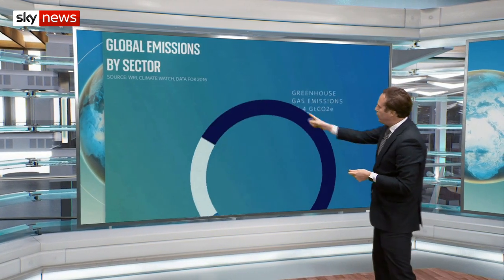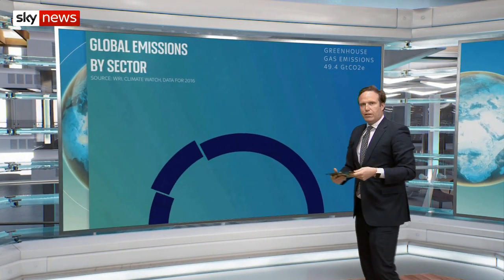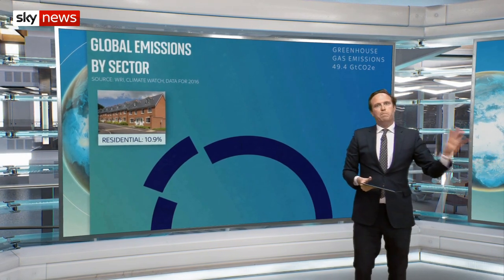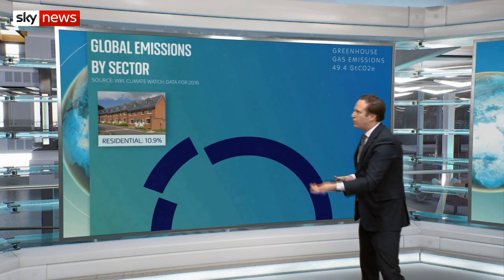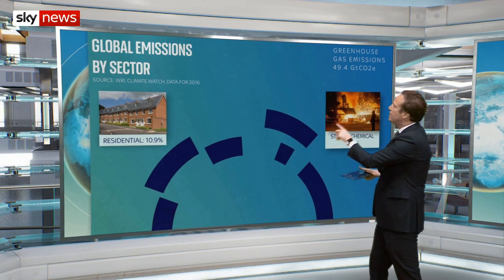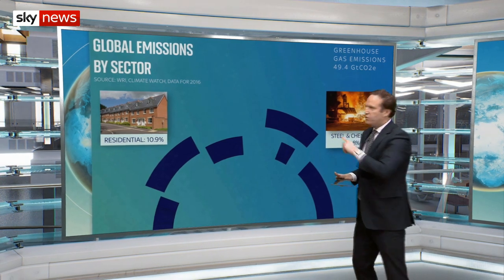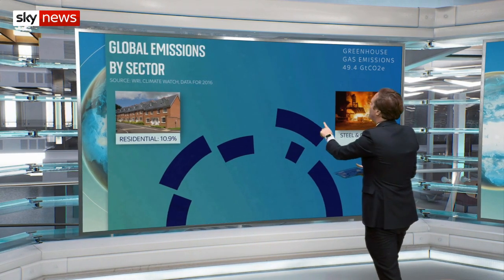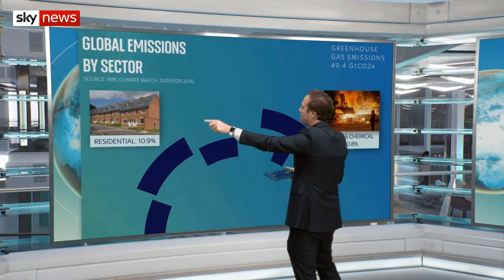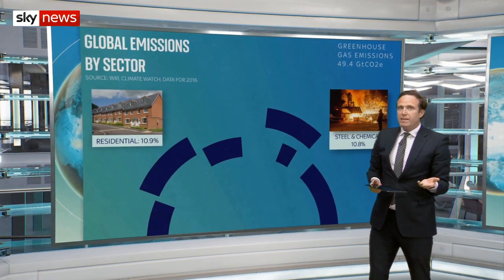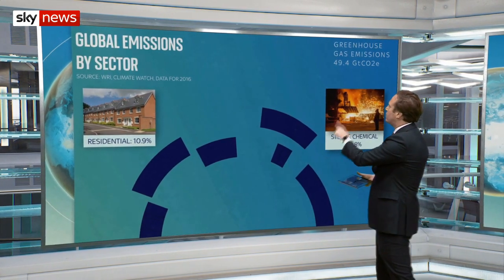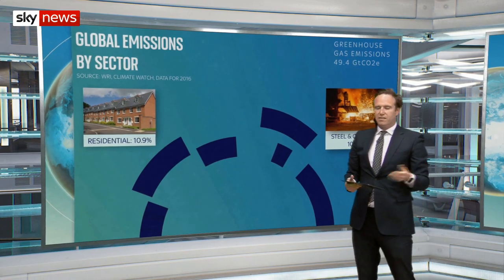Focusing on energy specifically: residential energy — 10.9% of emissions — is coming from all of our homes across the planet, whether it's electricity or heating. That's actually equivalent to a few thousand steel and chemical plants. So you've got a lot of people affected by residential emissions, whereas fewer plants produce an equal amount. It's incredibly important for the global economy. To get to net zero, we need to think about green steel and green chemical processes, because we're nowhere near working that out or getting it into the mainstream.